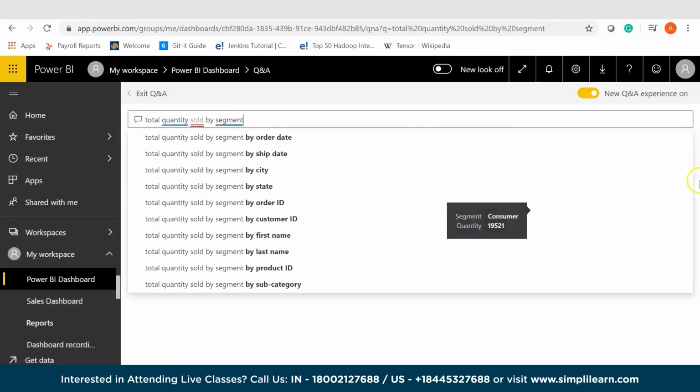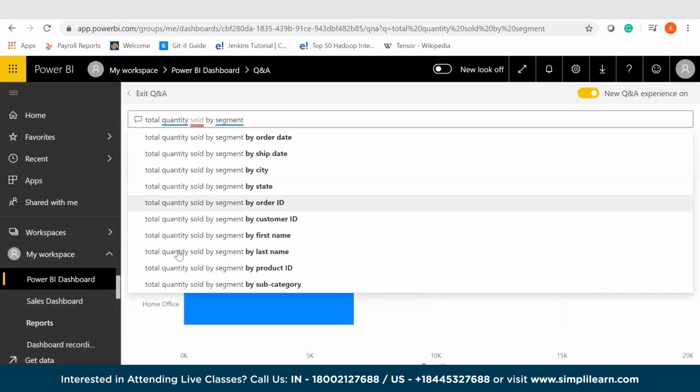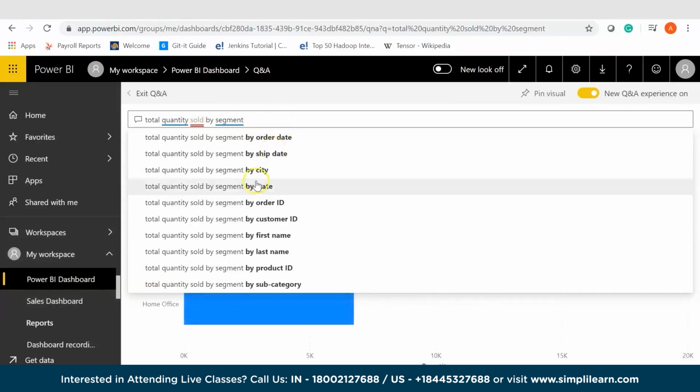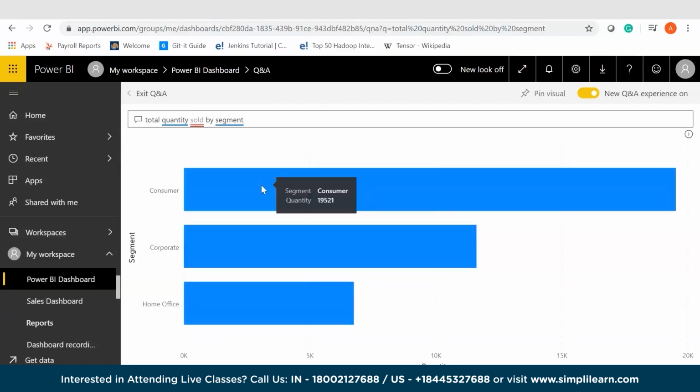See, it gives me a bar chart where you can see the total quantity that was sold and it gives you a list of options where you can find out the total quantity that was sold by city, state, order ID, first name, last name, and many others. So consumer segment had the highest quantity sold.